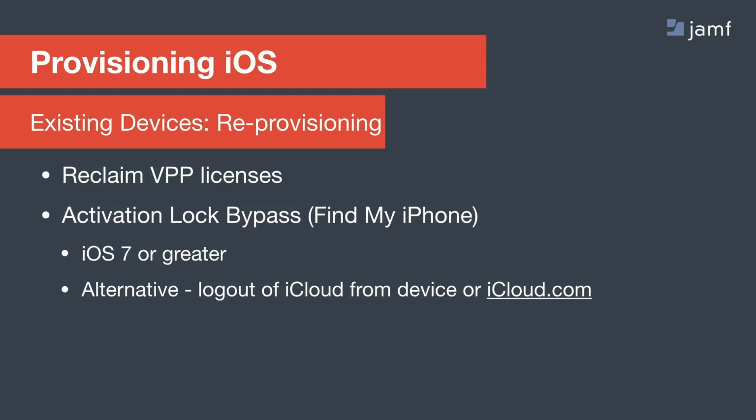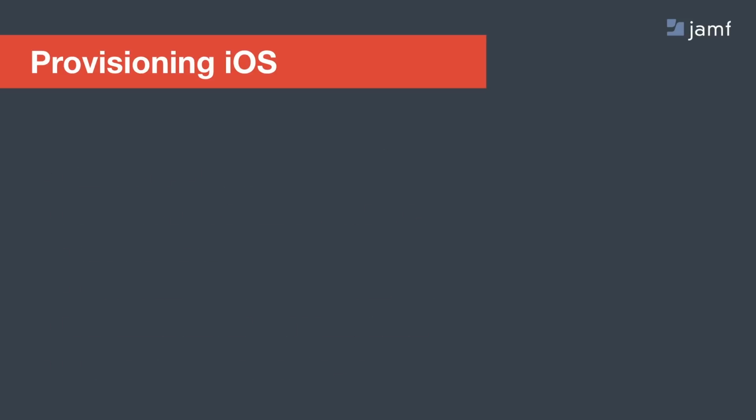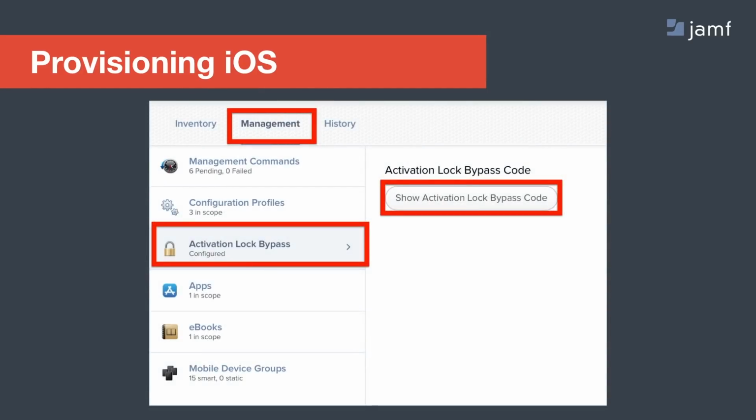For any return devices, we can actually remove this en masse to make it easier before wiping. Or if we need to do it on an individual basis, again, that code is located within the inventory record. But once devices are wiped, we can actually have them go through a process of enrolling again through DEP, and definitely supervision can be put in place at that time as well. Just quickly, activation lock bypass is located under the management tab of the inventory record. Just a button there to show you the activation bypass code that can be entered on the device.